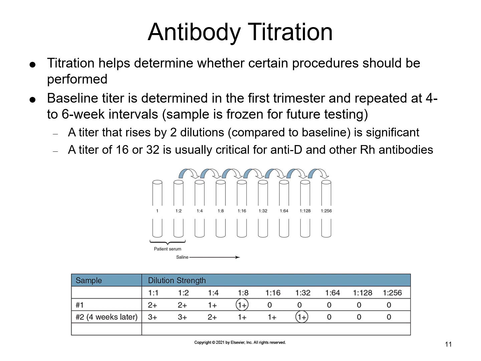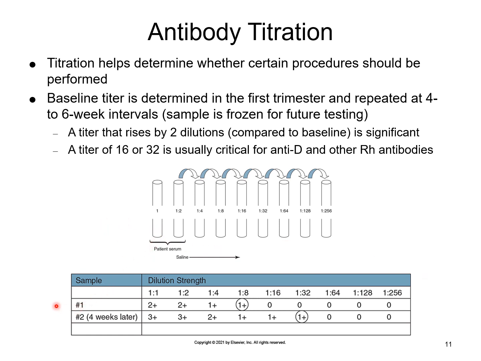If the titer rises to 16 or 32, it's usually going to be critical, especially if it's an anti-D or other Rh antibodies. So again, just to remind you of what those titers do: when you're doing those titers, this is mom's serum or plasma that we are testing. You'll make those dilutions. It'll be straight serum or plasma in tube 1, and then tube 2 will be diluted out by half, and then you'll take that and dilute it by half again. So you keep doing that dilution with mom's plasma.